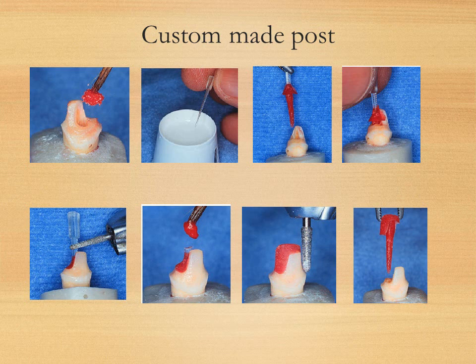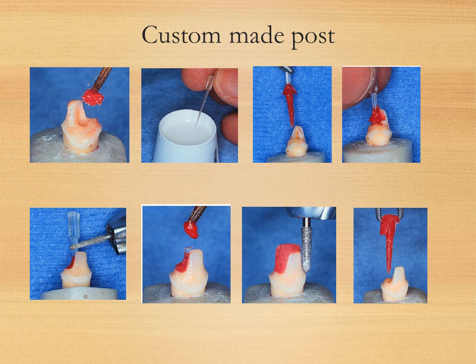So basically what the operator is doing is just coating a layer of acrylic, or you can use your inlay wax, to coat the pin and introduce it into the canal after your post space preparation has been done. Then you wait for it to set. Once it has set, when you remove the pin, you will be able to see that the canal has been recorded. Of course, before you introduce the resin or the inlay wax into the canal, we apply a layer of separating media so that it does not stick by any chance to the tooth structure.